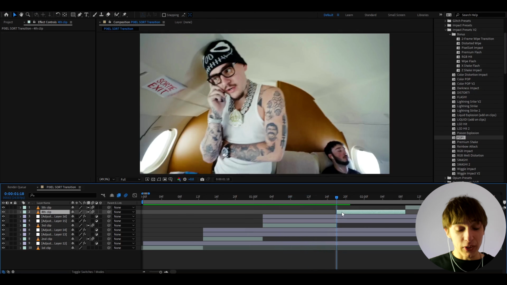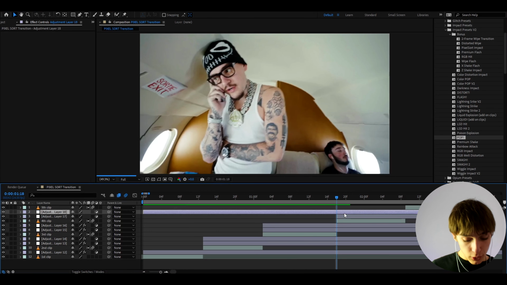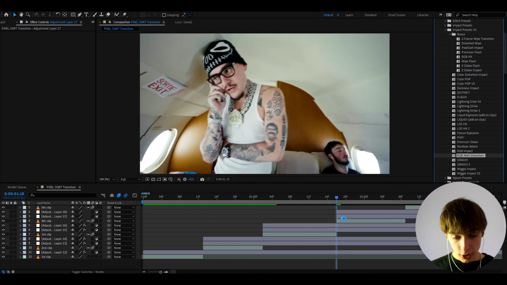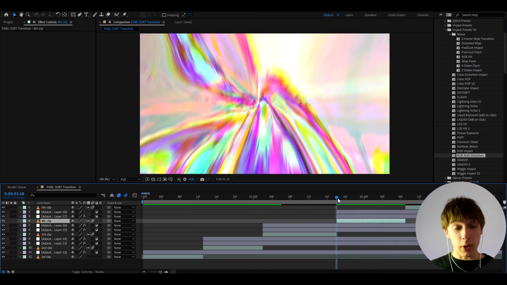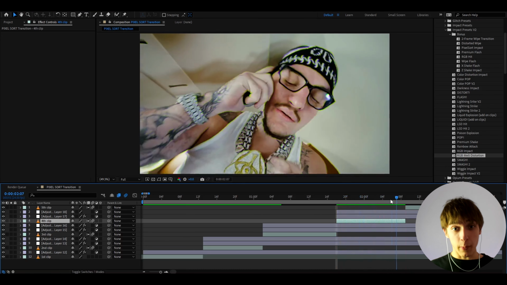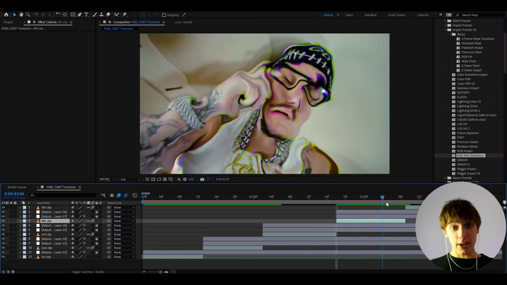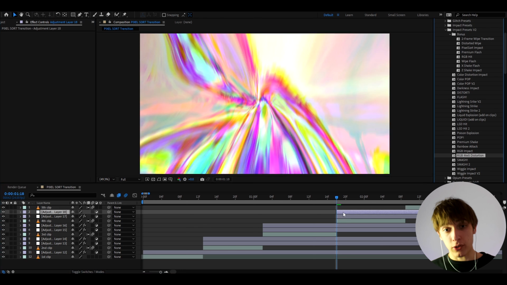And now we can go to the next clip, and here we can press Ctrl+Y again, and let's press Ctrl+Y 2 times. On the first adjustment layer, I love to add RGB Melt Distortion. Now RGB Distortion, as you can see, is absolutely crazy, and it's one of the most viral and trending effects at the moment, so I would 100% recommend to use this effect a lot in your edits, because it just looks really crazy. I honestly believe RGB Melt Distortion doesn't even need to be combined with any effect.